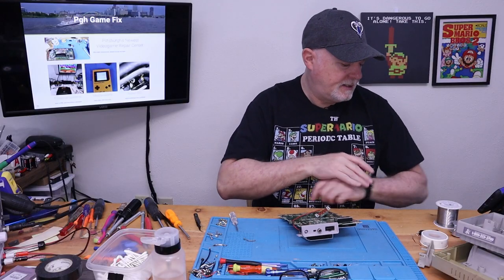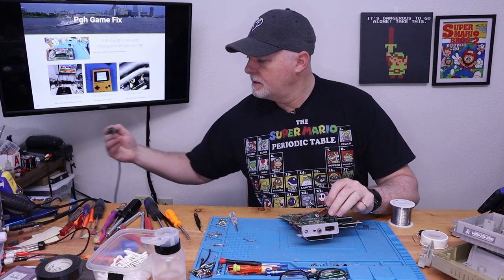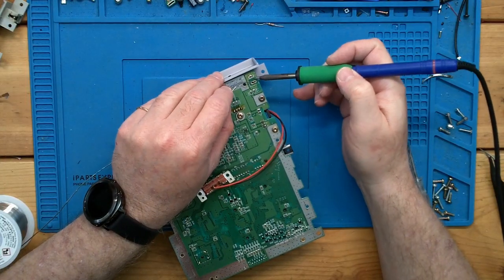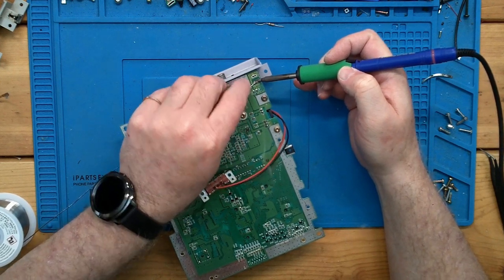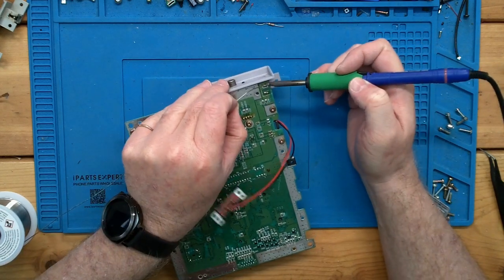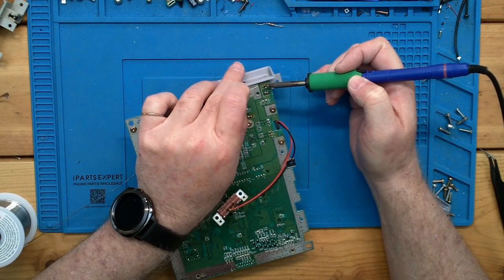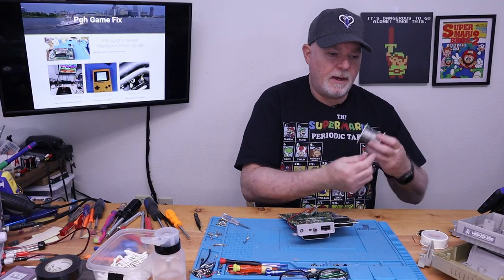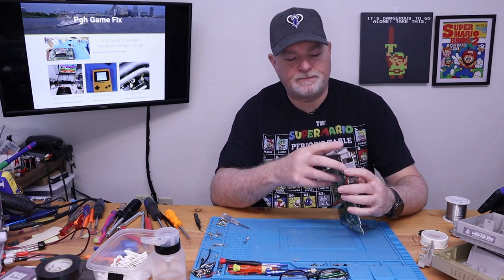And the final step of this is to just solder it down. Since our holes were clean and we got rid of all the old flux, just feed it a bunch of solder. Like that. And that's pretty much it. Like I said, this one isn't hard, but it's kind of a pain in the butt.